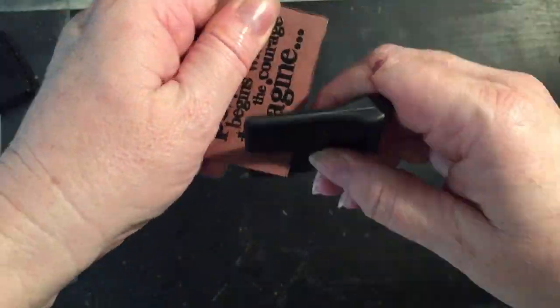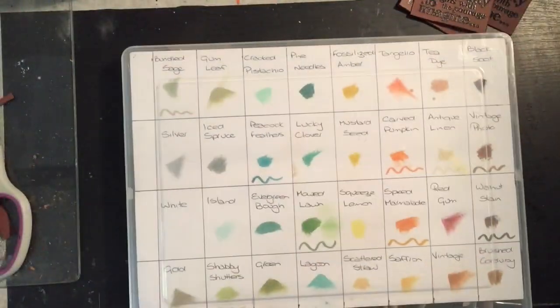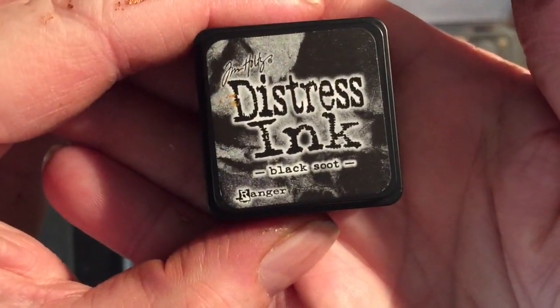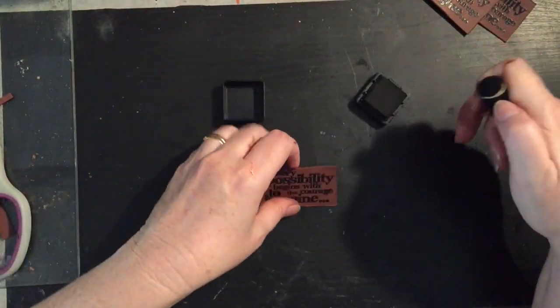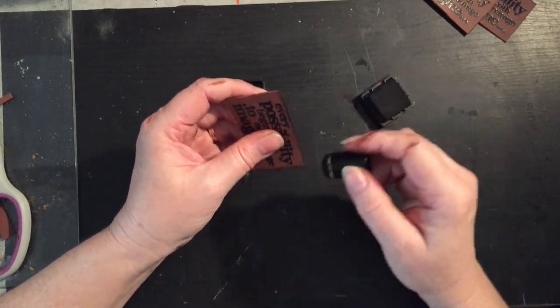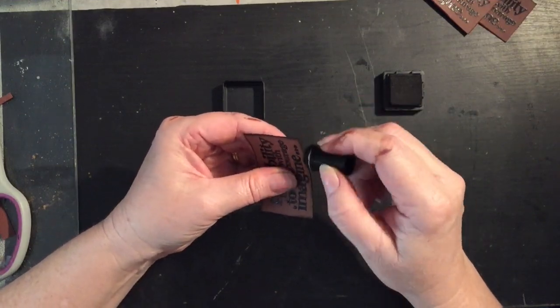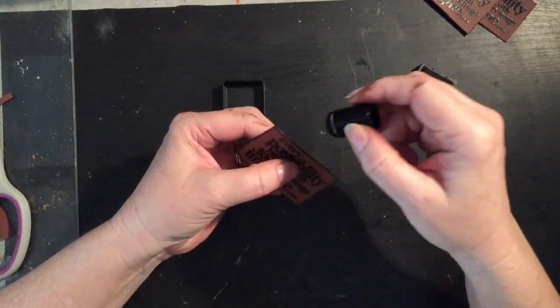So I've cut my sentiment down and I'm just going to distress the edge of this just so it fits in with the vintage theme. I'm also going to use black soot distress ink just to go around the outside after I've distressed it. And I think that'll look pretty good on the tag.